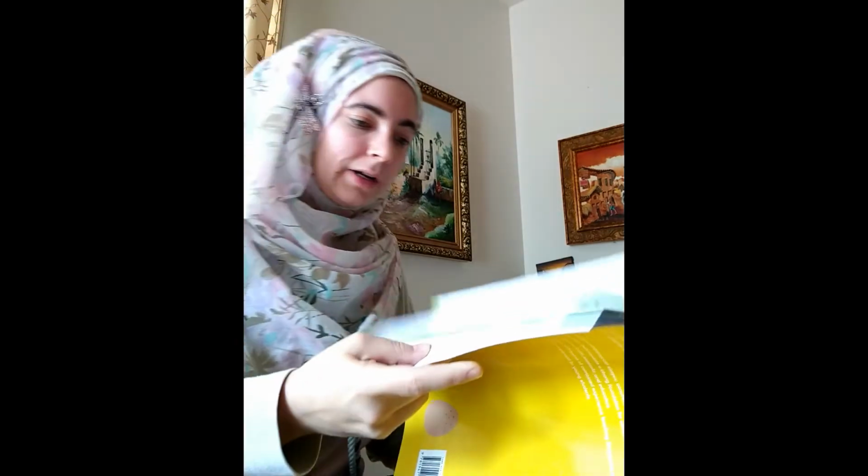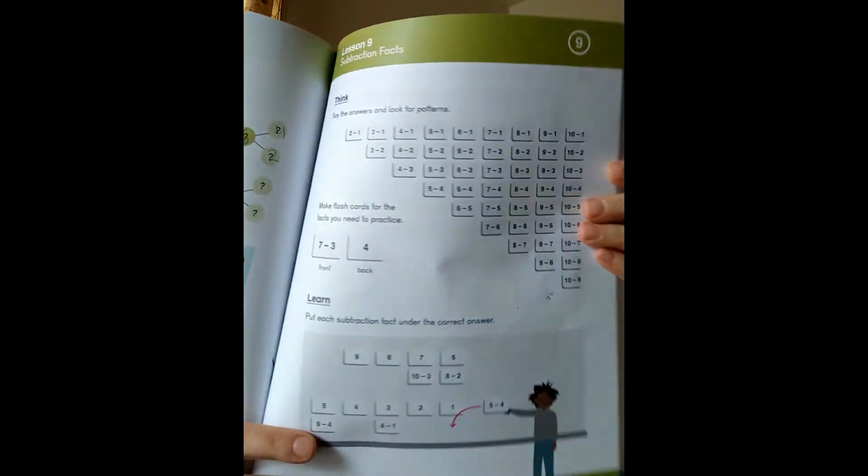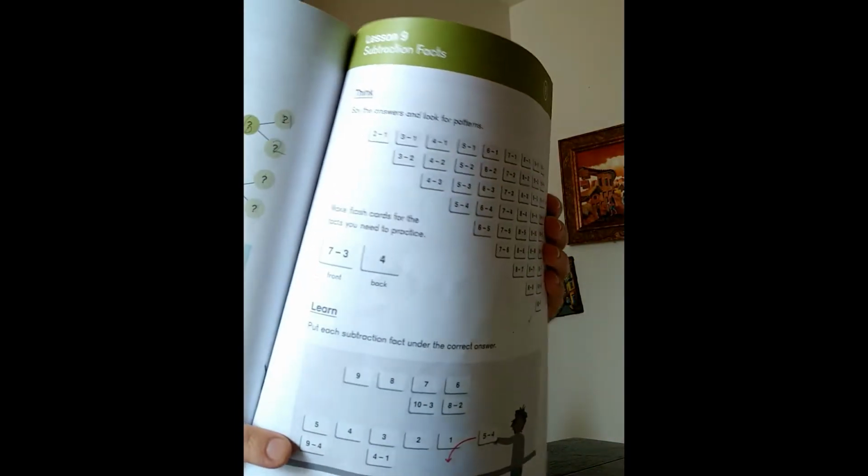That being said, there are sections for learning facts. Let's see, in subtraction, for example, here. There was one for addition that looked just like this, where you're supposed to get cards and write them down, put them together, answer them, whatever you do to basically solidify the math facts. Now, before this, you've done how to make 7, how to make 6, how to make 8. So you kind of are building up to this, and then by the time you get to subtraction facts, you really shouldn't move on until you know them.